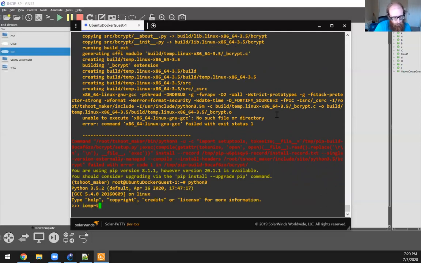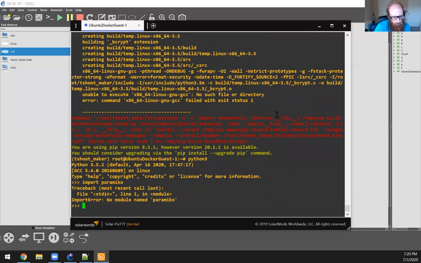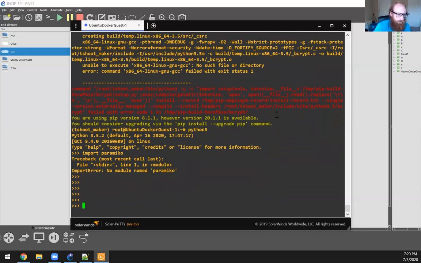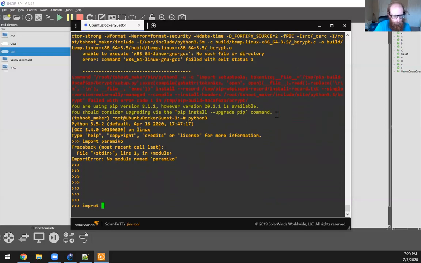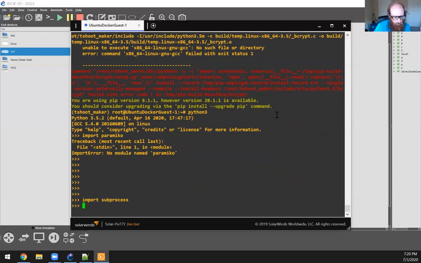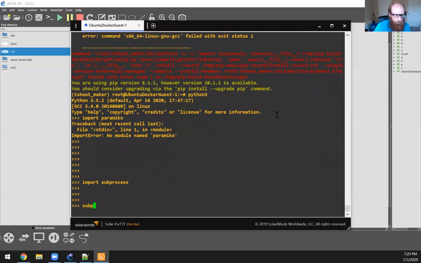So import paramiko. Oh, so it didn't work. That's okay. We can do import subprocess. There we go. And then we can do subprocess.check_output, and then we'll say ssh.